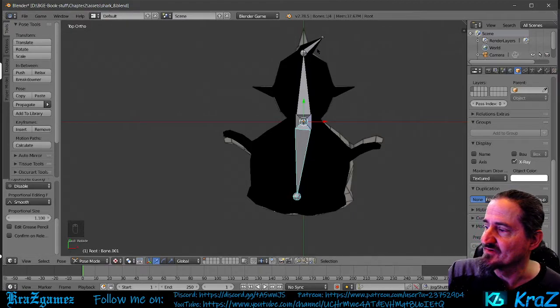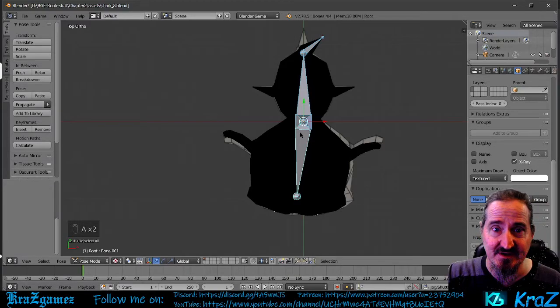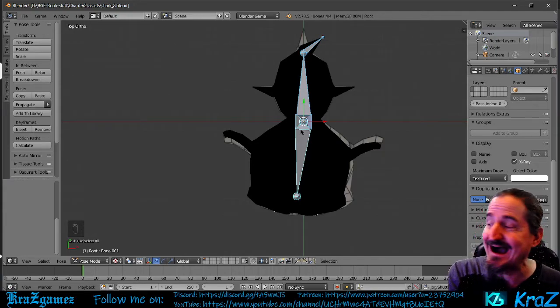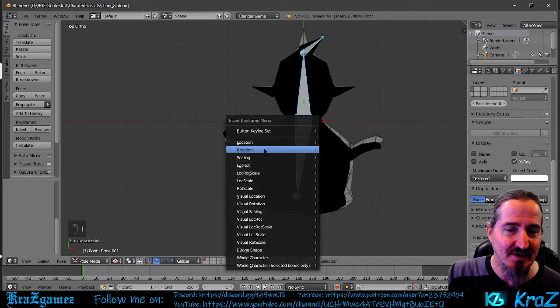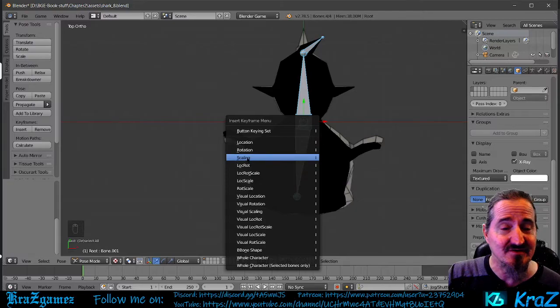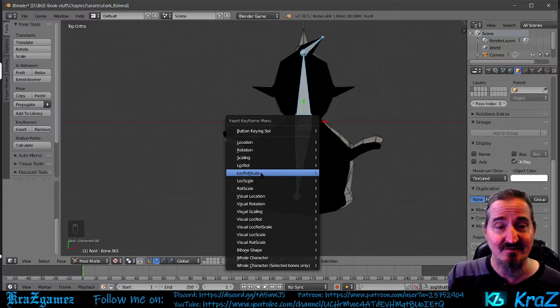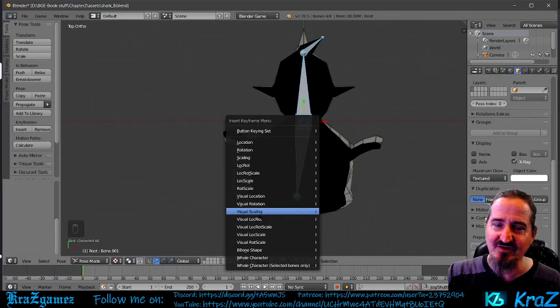Okay, select all bones. So if we hit A twice, A deselects everything, A again selects everything, and then hit insert a keyframe, which is hitting I on your keyboard. As soon as you do that, you'll be set with all kinds of little neat things you can do. You can set its location, you can set it to rotation, you can set it to scaling, you can do both location and rotation, location and scale, you name it.